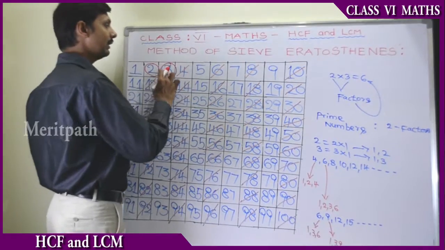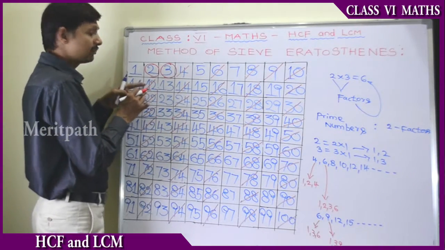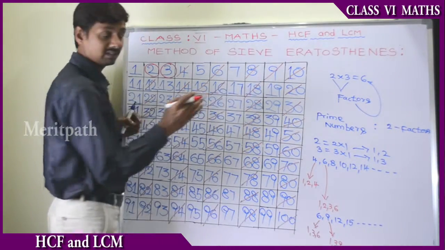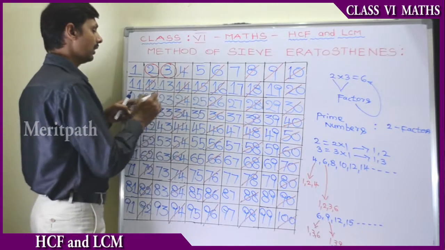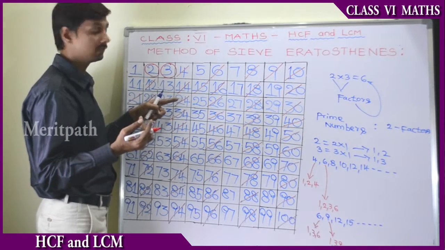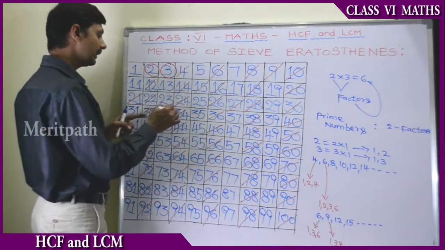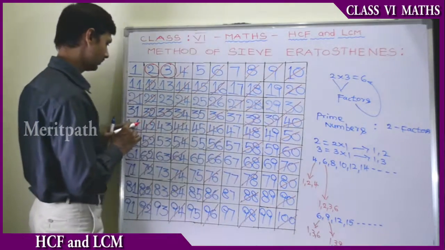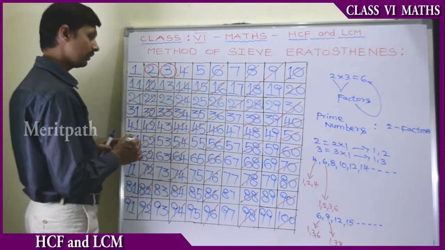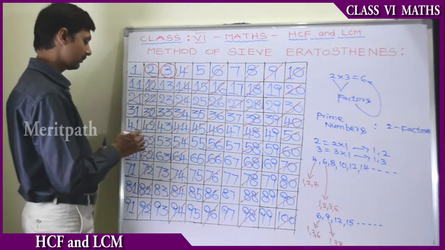So let's find the multiples of 3. Multiples of 3 — 3 itself is a prime number. The multiples are: 9, and 12 is already a multiple of 2. 5 is a prime number already. 15 is a multiple of 3. 18 is a multiple of 3, and also of 2. 21 is a multiple of 3. 24 is a multiple of 2 also. 27 is a multiple of 3. 30, 33 is a multiple of 3. 36 and 39. 42, 45 is a multiple of 3. 48, and 51 is a multiple of 3.